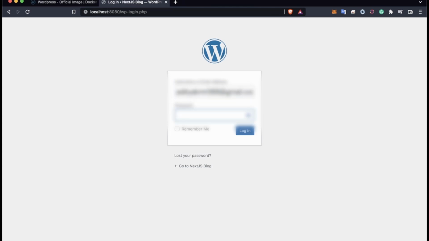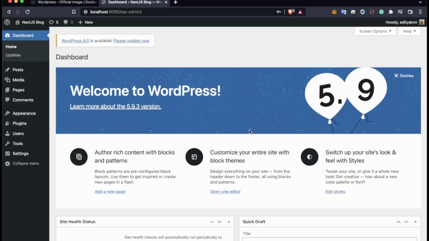Check remember me, and log in. Yeah, so this is our WordPress. WordPress 6 is available, but we are not going to do all those things right now.